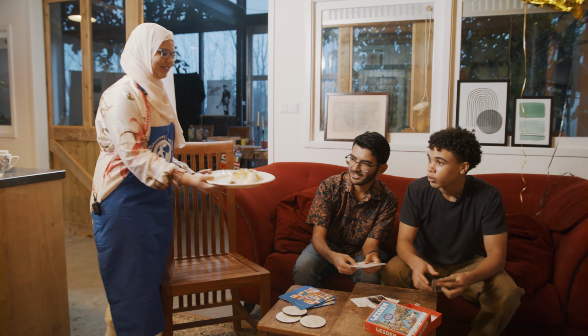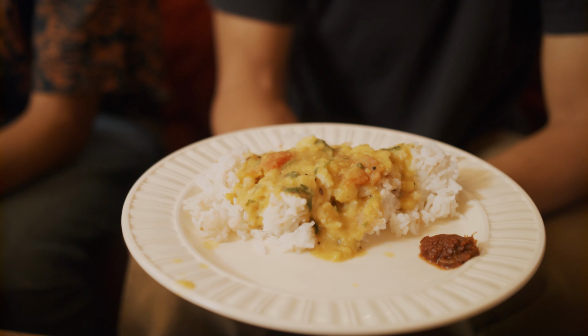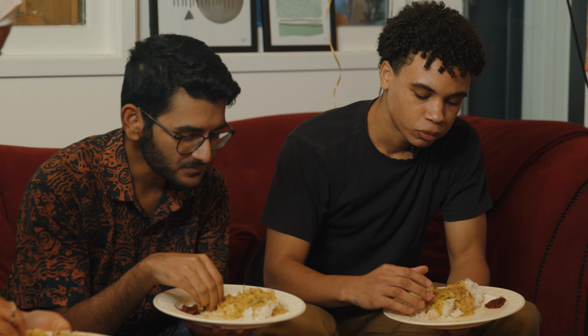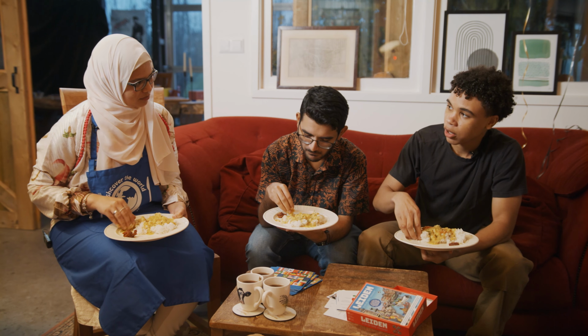Dinner is served. Ooh, that smells so good. I think we can dig in. Okay. I hope you guys like it. Thank you so much. What is the thing called on top? That's the dal. The dal.